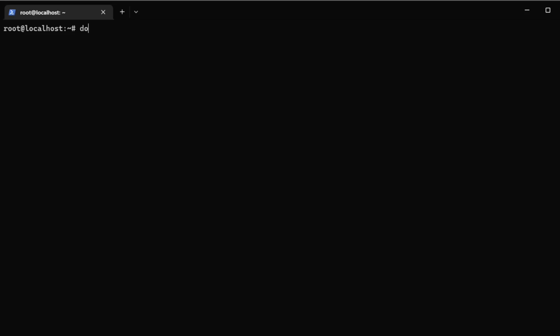Now if I do a docker ps here, you can see that we don't have any containers running, and a good way of managing Docker is Portainer. It helps you learn the environment and gives you easier control and a nice GUI to look at. So we're going to pull down Portainer right now, and then you'll be able to see some more of the commands that you can use. Let me type that out and I'll explain what it's doing.